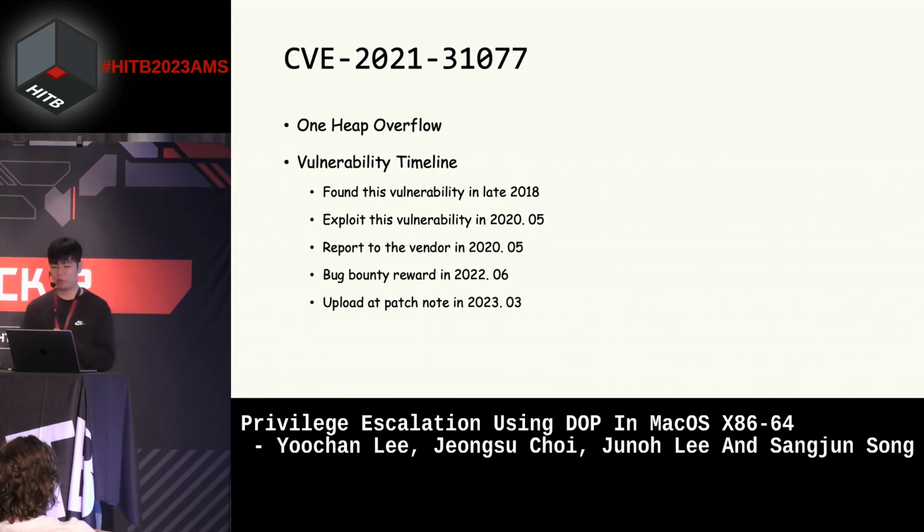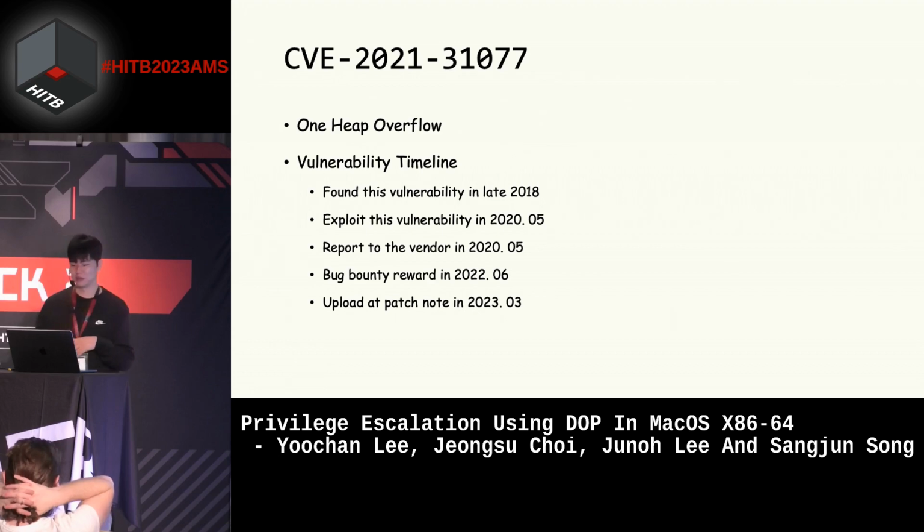In 2022, we were notified that these bugs were in the patch process, and they gave me a CB number. They said it would be uploaded in the patch notes, but they did not answer when the patch notes would be uploaded, until 2027. They just told me to wait a second. However, we decided to present this bug rather than wait for it to be uploaded to the patch notes. That's why I'm here to introduce an old but latest bug.